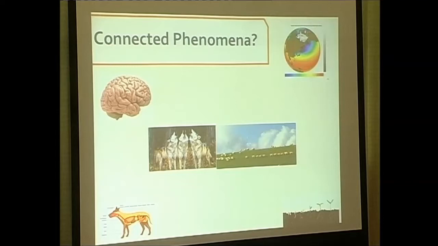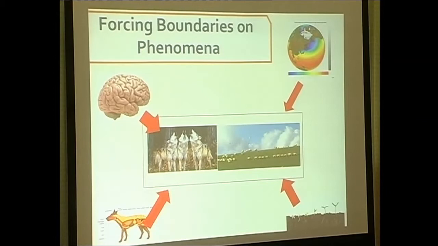Most modeling languages haven't really allowed us to do that because we force a set of boundaries around a phenomenon. We say these are the things that are important, and as we talk about, that's good because it gives us limited theoretical space and limited computation. But it does mean that it's very difficult to explore these things unless we build a new model from scratch where we expand the scope of the model so that it contains all of these things. But then when we do that, we lose all the positive effects of these small, least necessary models and the smaller amount of computation.